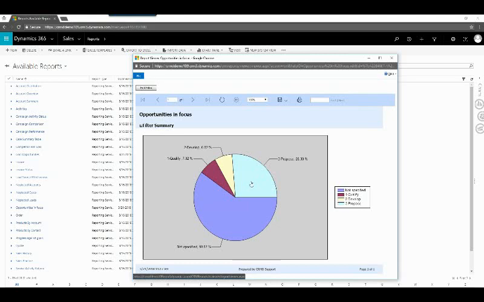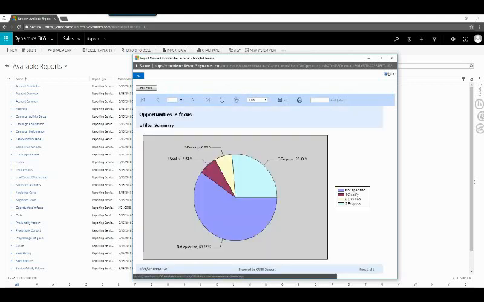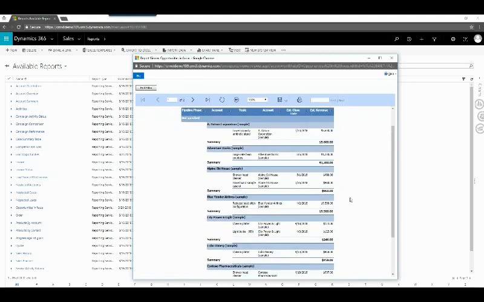Each shape here represents some data set that's in there. So let's go click on the proposed level. Let's say I want to dive into what's my proposed stage. I click on it once and it will bring up a tabular view of what the information was. So in my proposed stage, I've got these particular customers in here with their specific estimated close dates of their opportunities with a subtotal at the bottom. Very straightforward. I can go back and take a look at the chart, and let's say I want to look at this one itself. I can see more information. So really, you now have the ability to drill in.